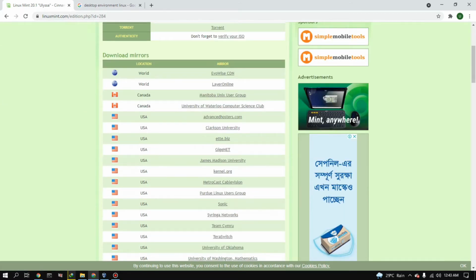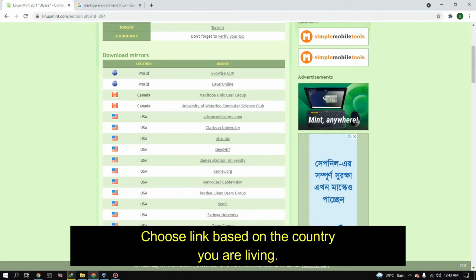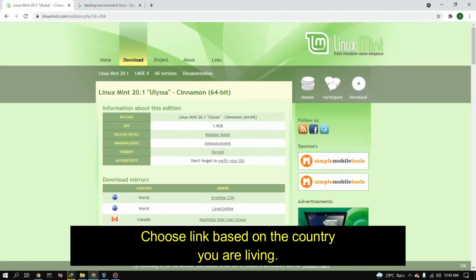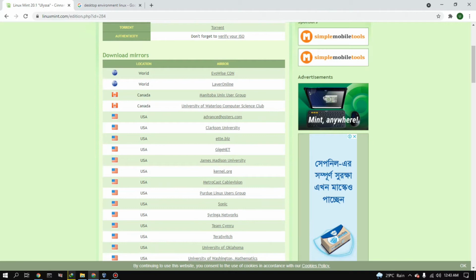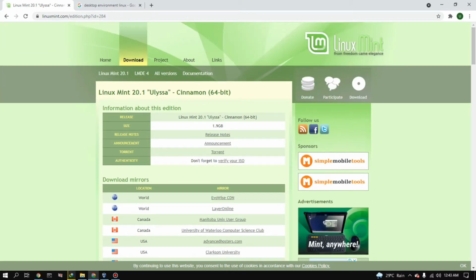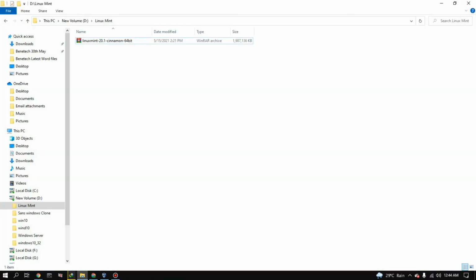and you can choose the mirror link according to your country. Since I have already downloaded the ISO file, I'm not going to download it again. You will download this ISO, and you can find it on your download page.